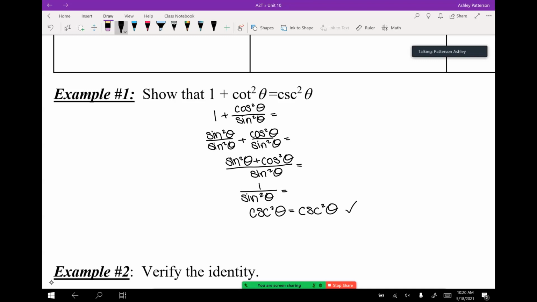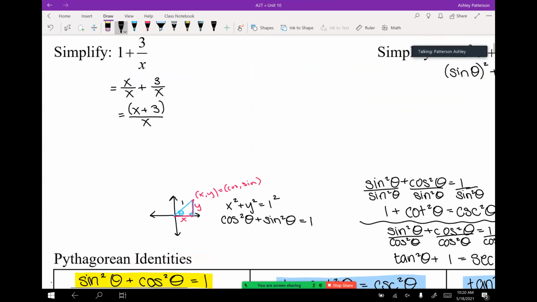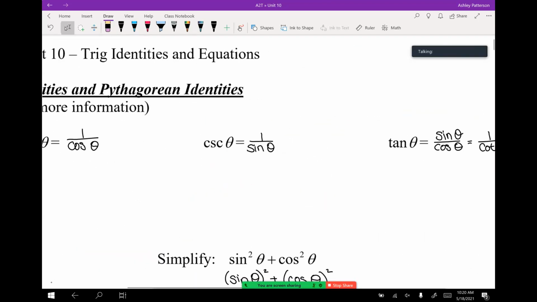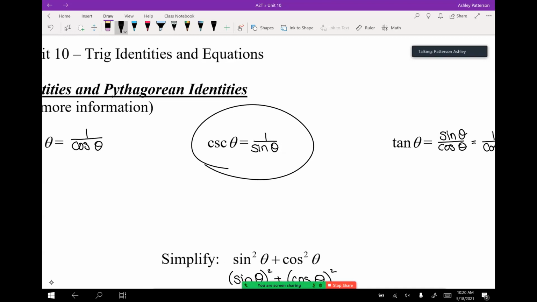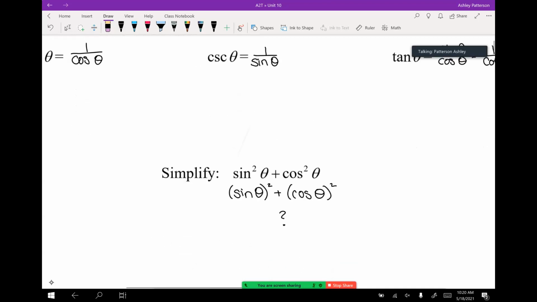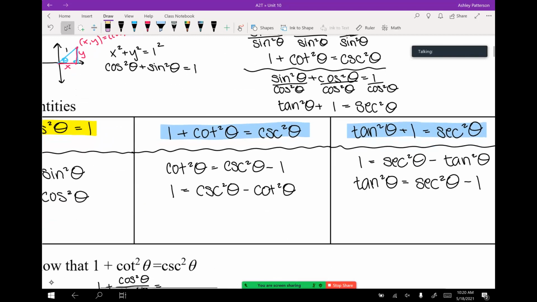Right? That's exciting. I told you, we're just starting out. Jada. It made sense until like the last step. What did you do to make it equal each other? Oh, okay. So we know that 1 over sine squared theta, where is it? Right here, can be rewritten because it's the reciprocal. So I just rewrote it using that identity. Okay. Thanks for asking.